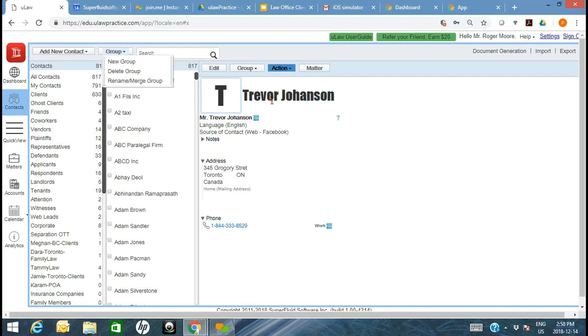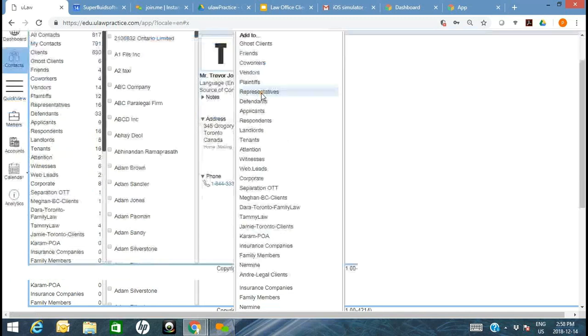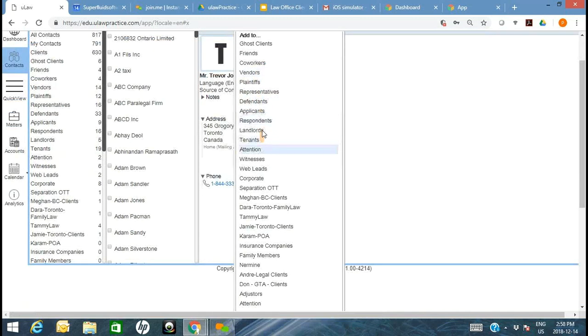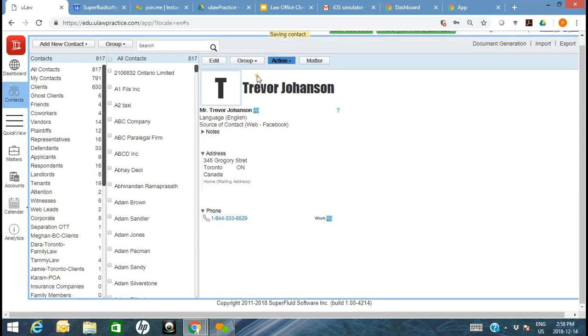So assuming that Mr. Trevor, this is a small claims matter, and he wants you to represent him in a slip and fall dispute with his neighbor, and let's say he is the plaintiff, you can also add him to your plaintiff's group, right? Now you may have a separate group for small claims. You could, right? And if you do, you could actually add this contact as part of your small claim clients.